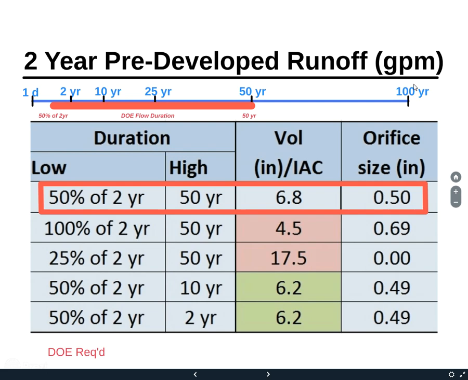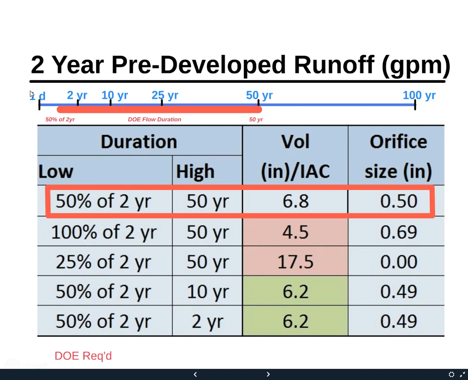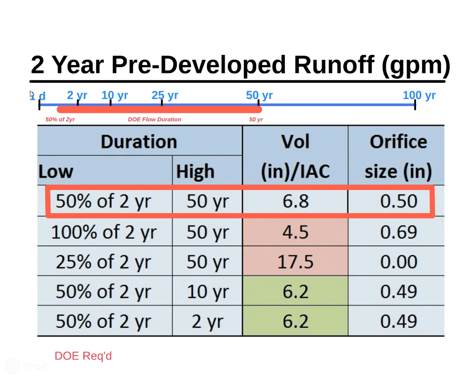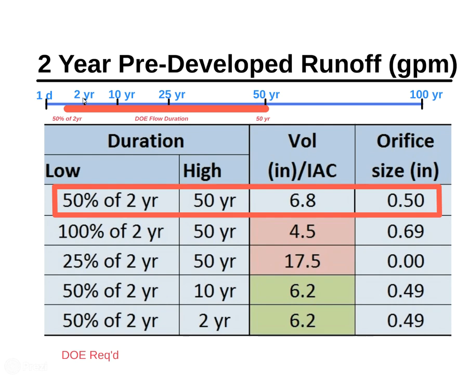Whereas the one-day storm is a storm you'd expect to happen, I don't know, once a day. So I don't even know what size event you could have for that. But it would be very small because this is a very frequent storm event. So there's a very high chance of it happening. So no one ever thinks about stuff in the one-day event, but people often think about things in the two-year event. So a two-year storm event basically means that there is a 50% chance of it occurring every year. So pretty darn frequent.